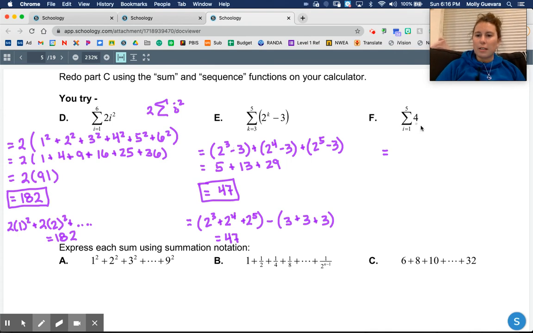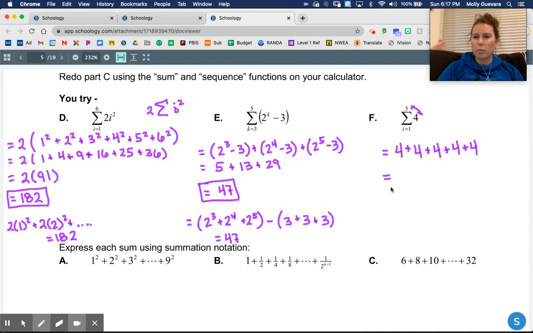Okay? For the last one, if I plug in 1, there's nowhere to plug in 1, so it's just 4. If I plug in 2, I get 4. If I plug in 3, I get 4. If I plug in 4, I get 4. If I plug in 5, I get 4. So remember that property that you can just take these 2 numbers and multiply them together, right? So you can just do 4 times 5. And either way, you will get the same answer, which is 20.